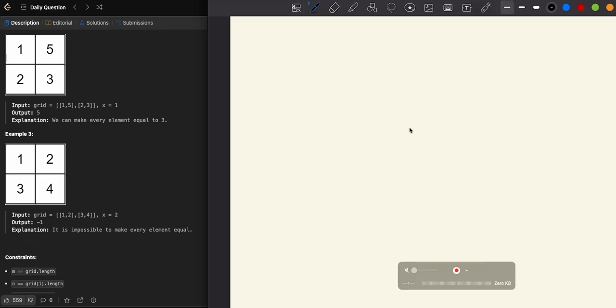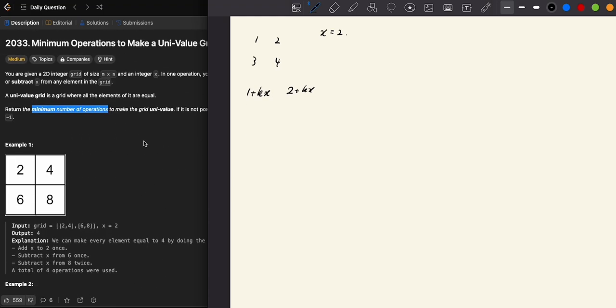Right now, let's say for the third example, we have 1, 2, 3, 4, and our x is 2. That means we can turn any number into something like this. So the first thing we have to check is whether it is actually possible to make the grid Uni-Value.